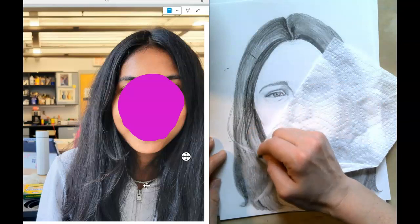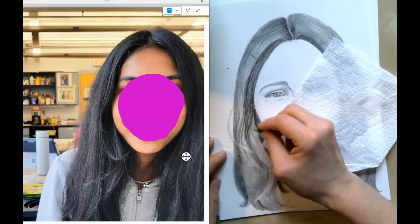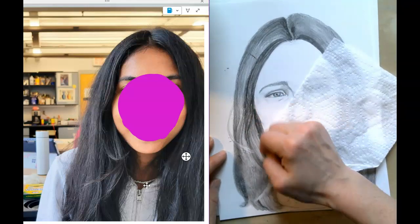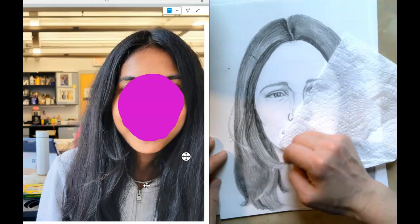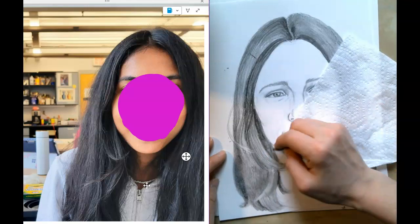So again, following these different forms we've created. In here, we've got this part that starts to come out from behind this part over here. And at the end here is where you may get a little more of the texture. So something like that might happen.